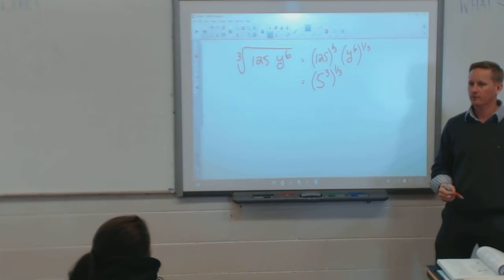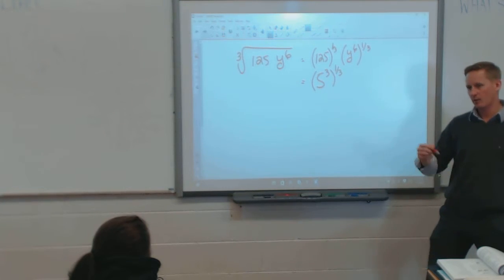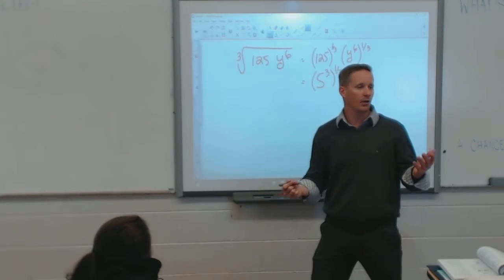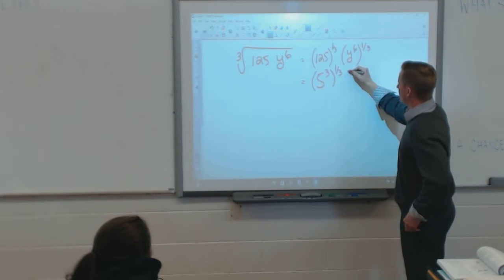5 times 25 is 125. 25 is 5 times 5, so that's 5 times 5 times 5. Okay, that's exactly how you want to look at these today. So I got that.